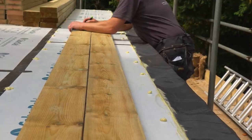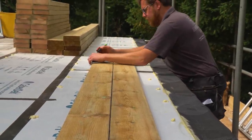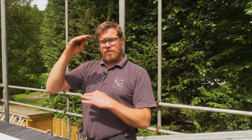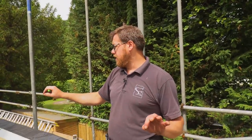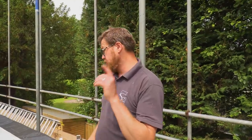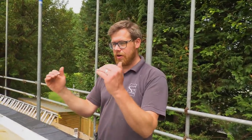We connect those lines up. So we've marked out for our sole and our head. Now we're going to cut our studs. They could all be exactly the same size because, like I said earlier, we bedded this plate. We spent a long time getting it perfectly level from one end to the other over just over an eight metre distance, using a mixture of standard level and laser. It took a little bit longer than perhaps you would normally spend, but it's now made this process a lot easier because I haven't got to cut all the studs at different heights — no shims and things like that.